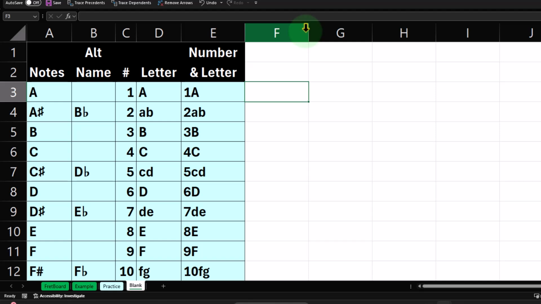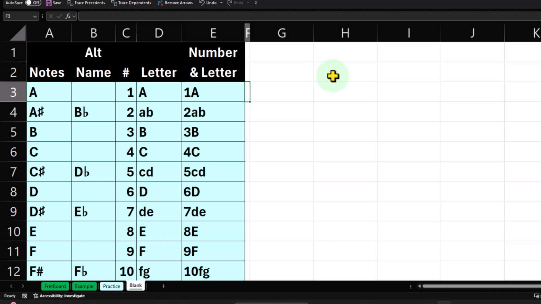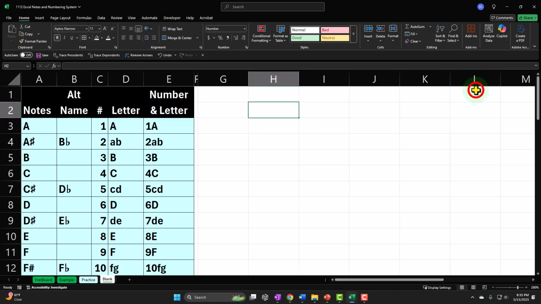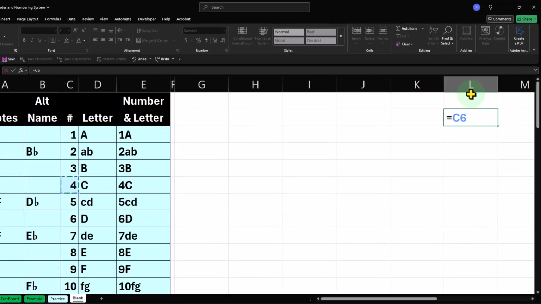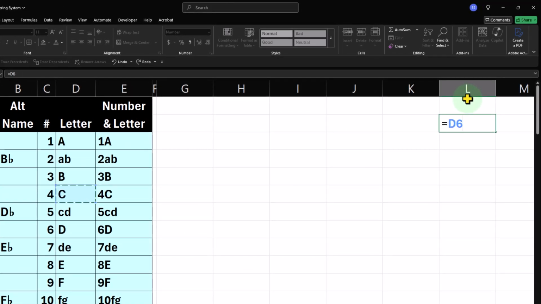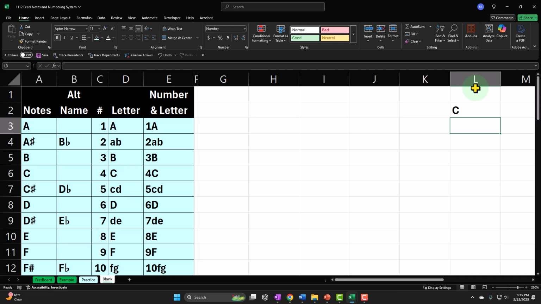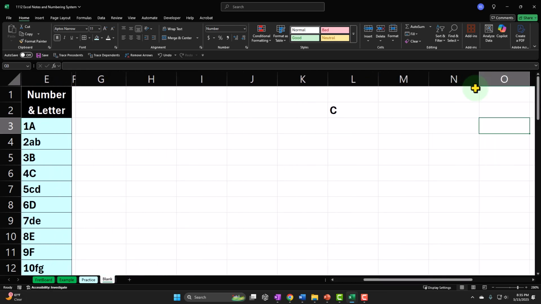So now we can put the same thing in a circle. We're running along on time, so let me do this fairly fast. I'm going to make this smaller, and then let's say I go out here to L. Now this gets a little wonky. I'm just going to try to make this in a circle. I'm going to put the top of the circle be C because that's the key that we're kind of in. So I'm going to say this is going to be a C. I'm just going to say that equals the C. And then I'm going to go out to, let's say, an O area.